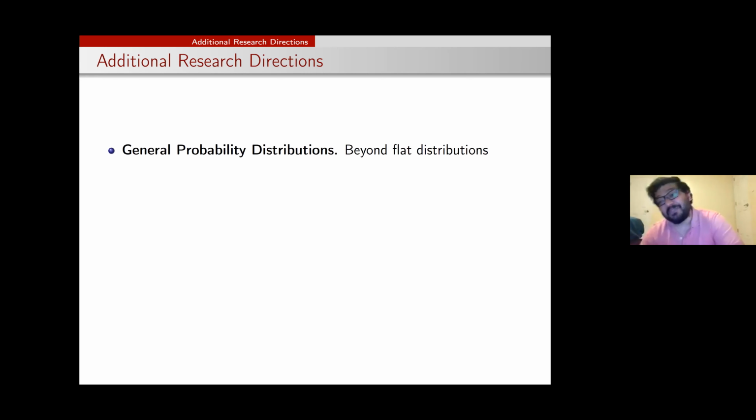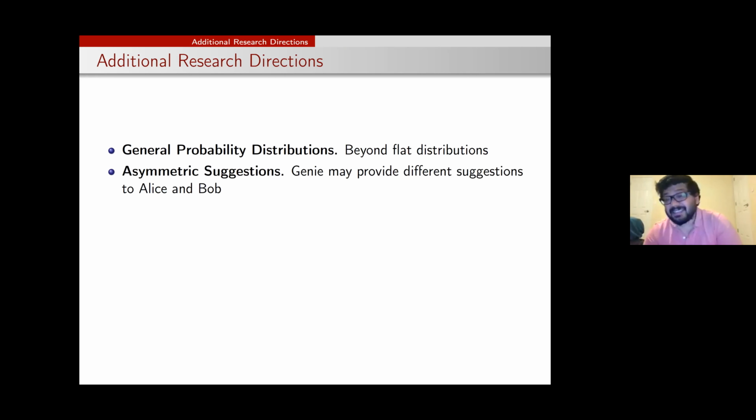So at this point, I want to quickly summarize all the additional research areas that one can consider. So first of all, what if we decide to go beyond flat distributions? We want to consider X and Y joint distributions that are general probability distributions. Then instead of P4-free bipartite graphs, this problem translates into a variant of non-negative matrix factorization problem. This is another interesting question.